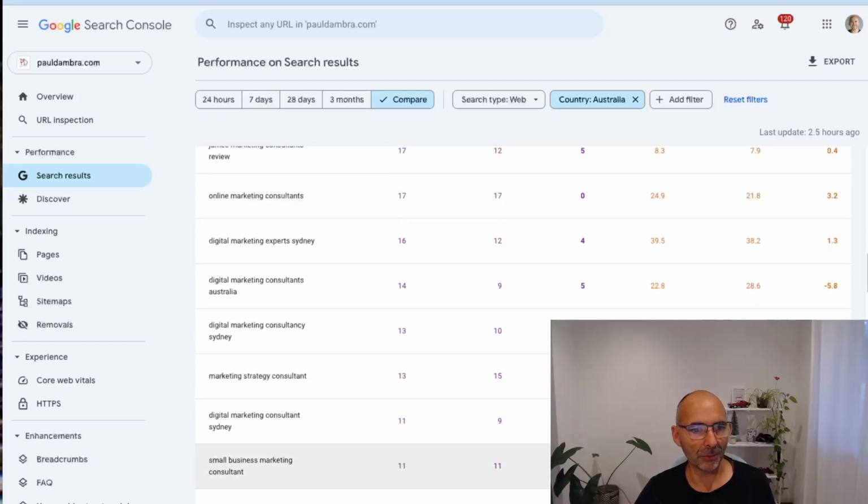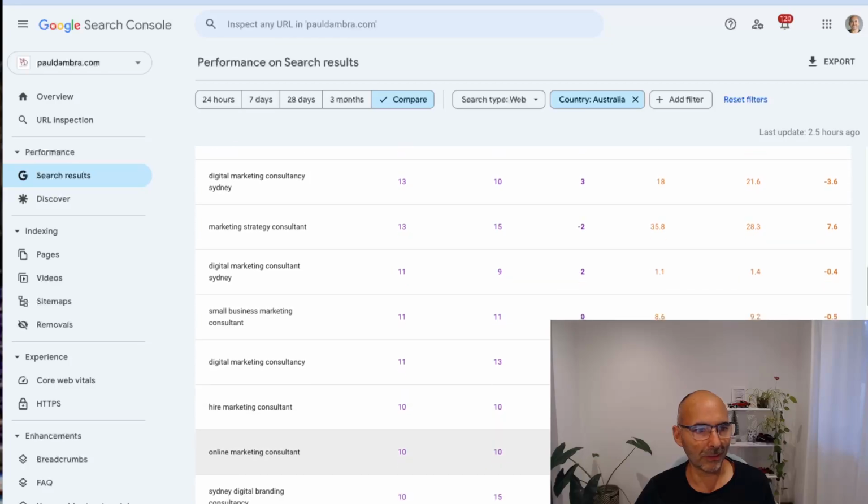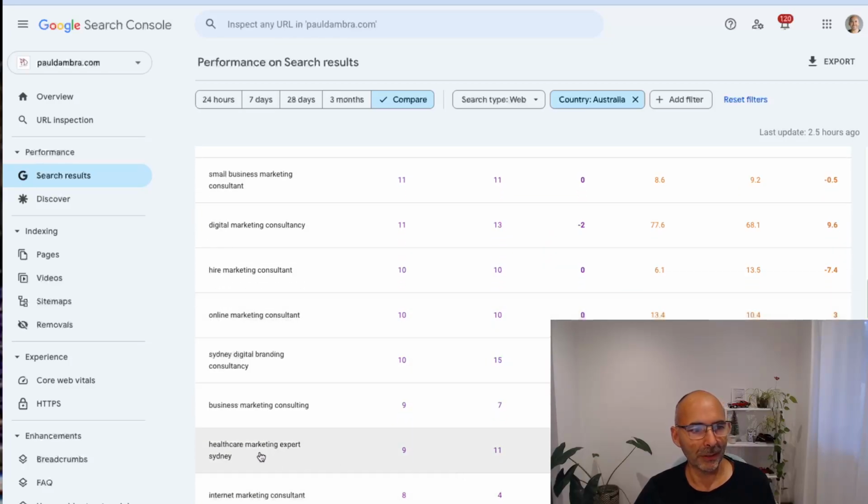Yeah, most of these are all to do with marketing consultant. Trying to look for one here, healthcare marketing expert Sydney. So here, for example, if I decided that I wanted to specialize in the healthcare niche, then instead of having a generic page about marketing consulting, I would have one that's very specific to the healthcare niche. Now, how convincing I make that would then depend on whether somebody actually decides to use me. But what this is showing me is there are some people specifically looking for that. And that's how data can be used to make decisions for your business.